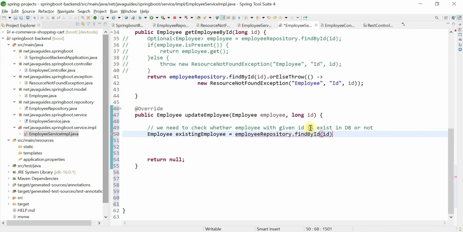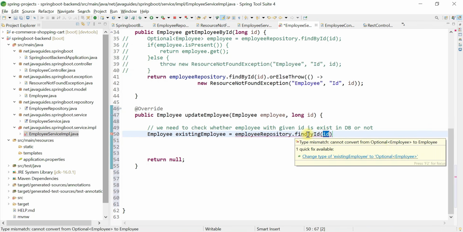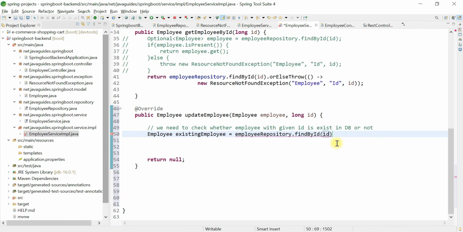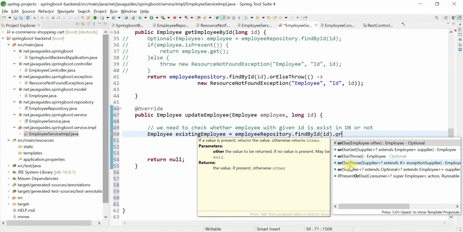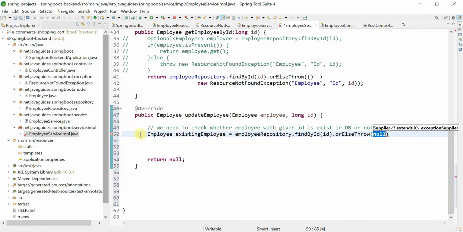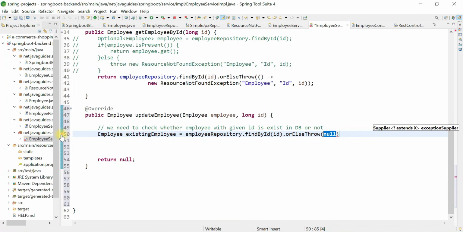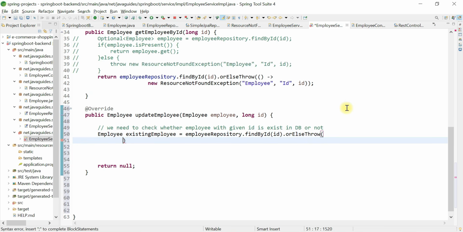Now we got an employee with the ID. The findById method returns an Optional object, right? So we're going to simply call the orElseThrow method of the Optional object. If an employee object with the given ID does not exist in the database, then we are going to simply throw a ResourceNotFoundException.